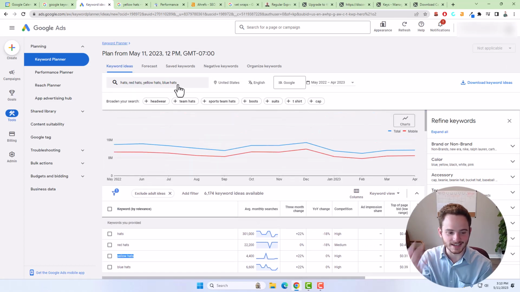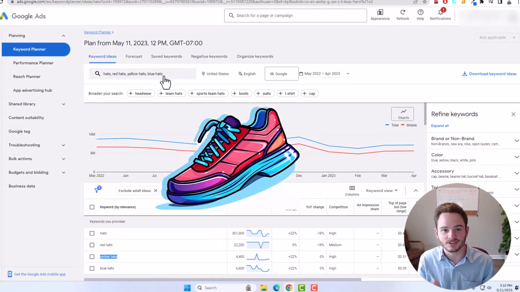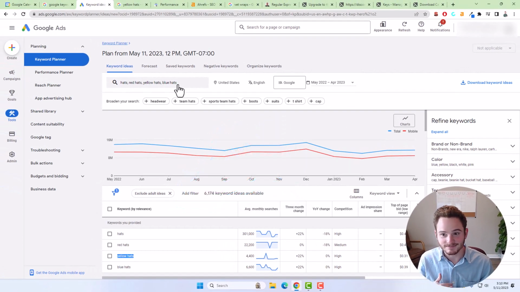You're really just trying to step into the shoes of the searcher. You know, who is your customer and how do they search into Google? They may not speak like they search. For example, people don't like using big words when they search. It's all about how fast can I search? How fast can I get my answer, get my product, etc. So they're not going to use big terms.